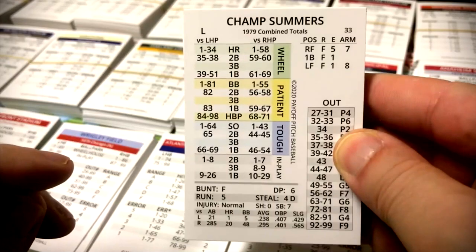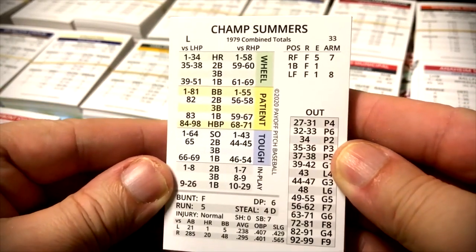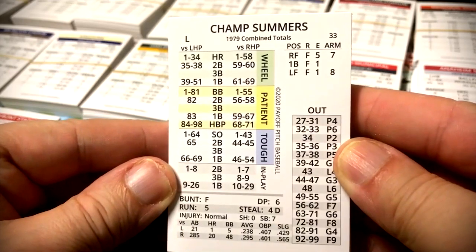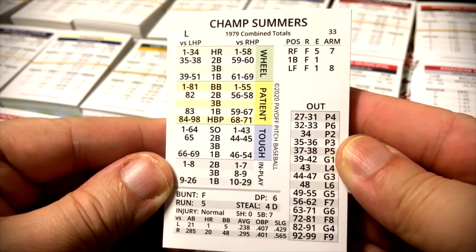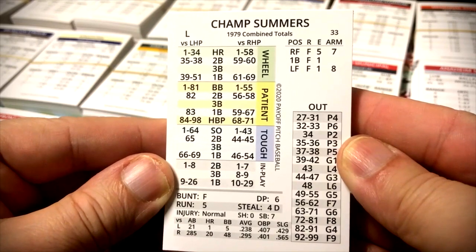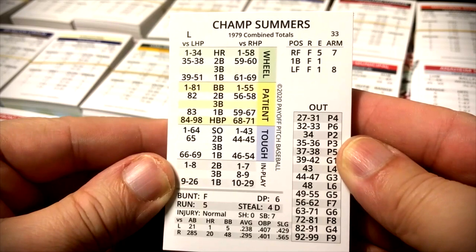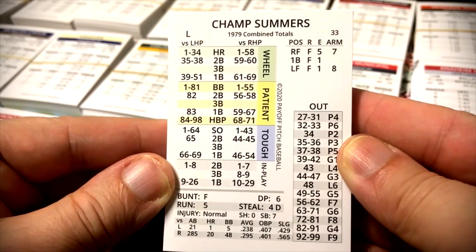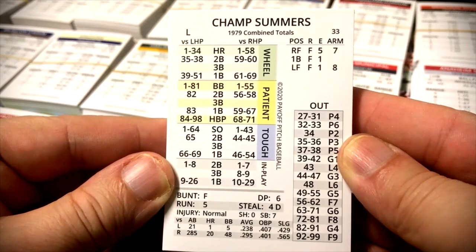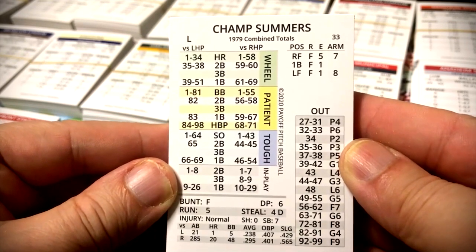So there's Champ Summers' card. And as you'll notice, I did get the righty-lefty splits for the 1979 set, which I don't have for the 2018, and those are the only two I've got. But yes, I was mindful of ordering the righty-lefty splits. So you can see right here what Champ Summers did.